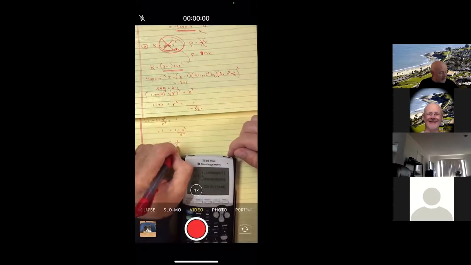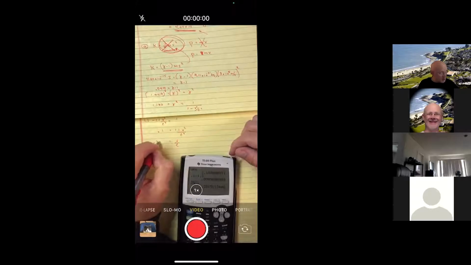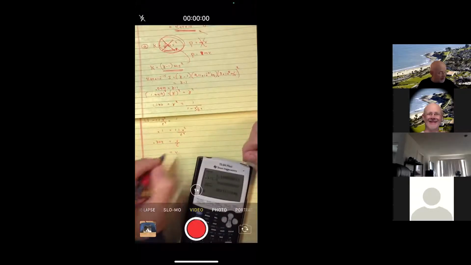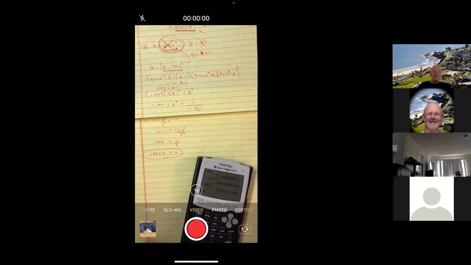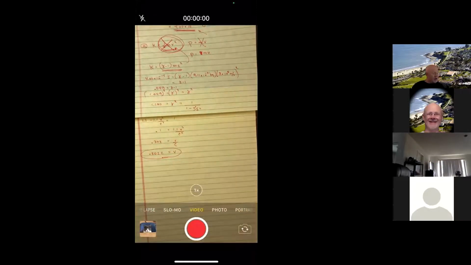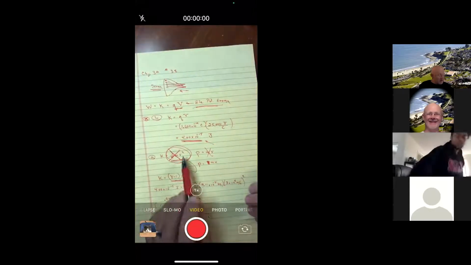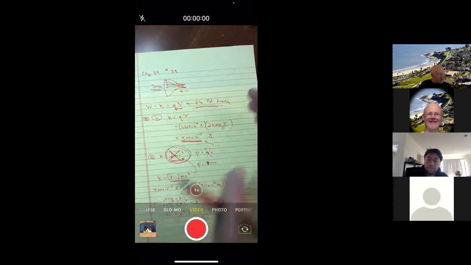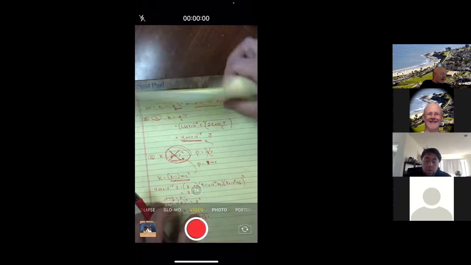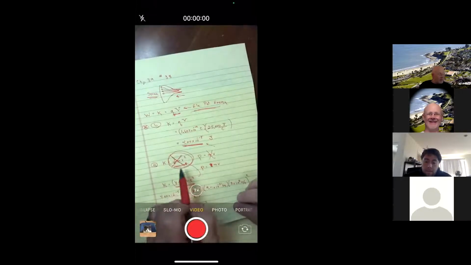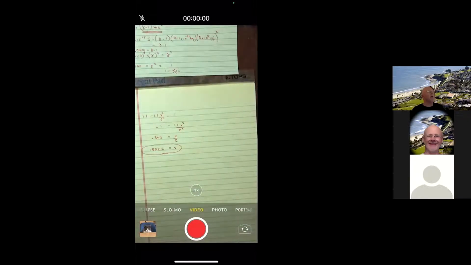And so v over c is 0.302, or finally, velocity is about 30% the speed of light, which makes me feel good that I didn't use the 1/2 mv squared, because remember, this would only be useful if I was at 10% or under, and this one tells me the more accurate answer, that I'm at 30%. So I would have gotten a very wrong number had I used 1/2 mv squared. It wouldn't have been a good approximation there.